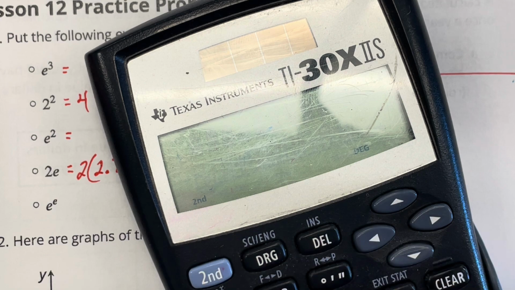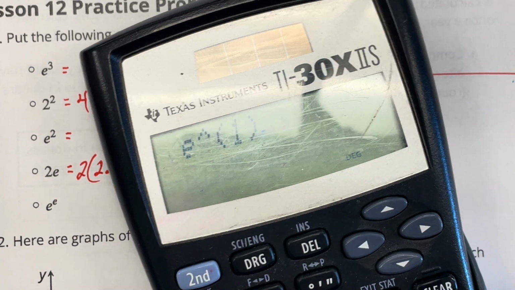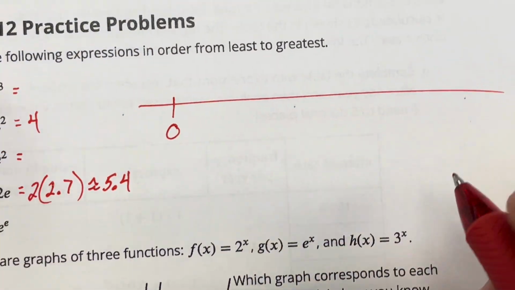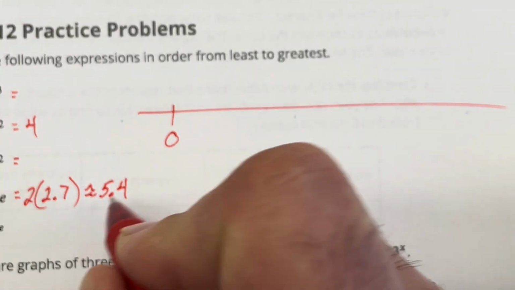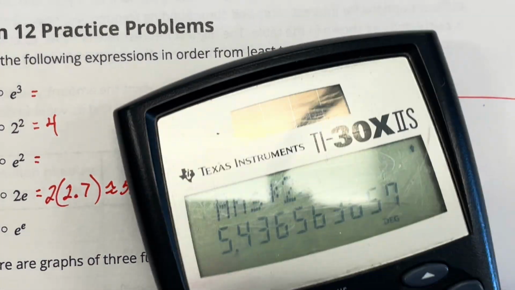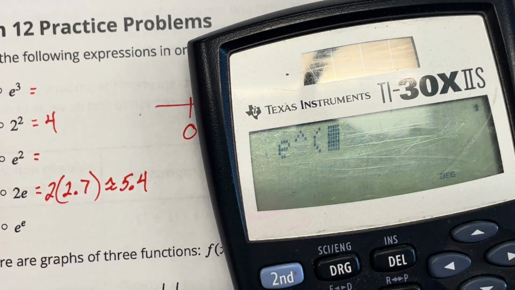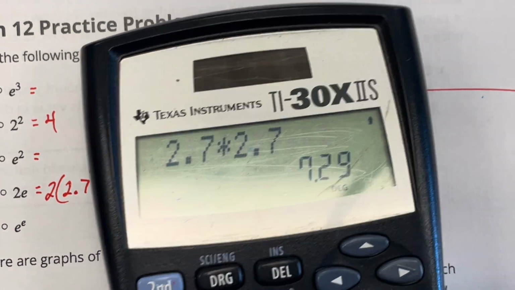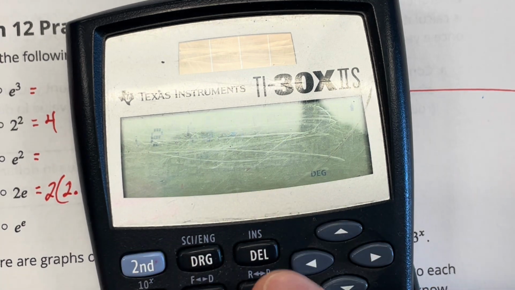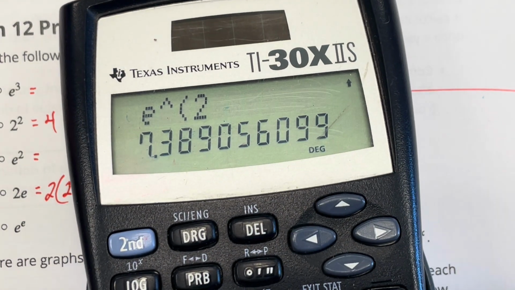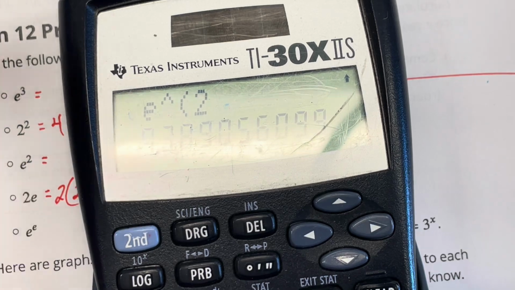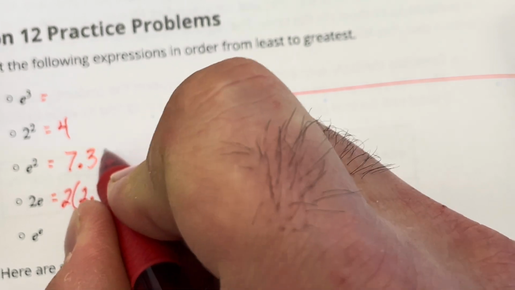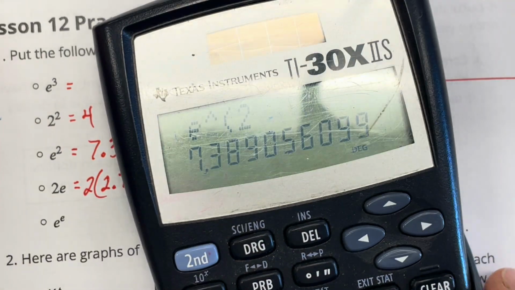Let's see, the value of e on its own is that. And if we were to multiply that by 2, we get an answer about 5.4. That's fine. Okay, so looking at that, I'm going to bank that number. So then we've got e squared. Well, on our calculator, e squared, that means basically about 2.7 times 2.7, and that makes about 7.29. Now we can use this and raise it to the second power, and 7.29 actually turns out to be about 7.39, okay, when we factor in more of the decimal values of e.